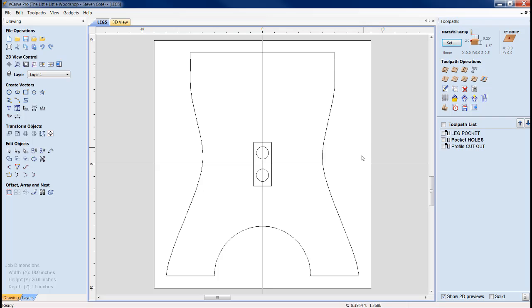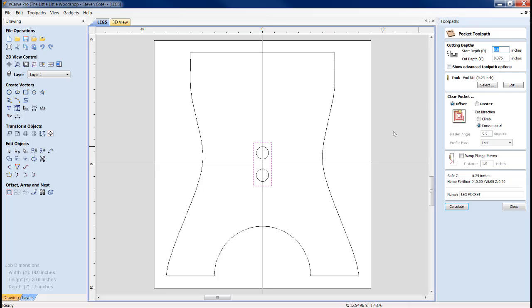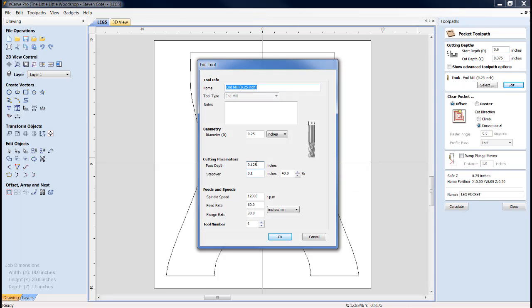Now, you're going to do a flip. The flip that you do, and the first tool path it will call out for is this pocket. Now, same parameters again, pass depth of 1/8 of an inch. I slowed this down a little bit, and I have an RPM of 12,000.